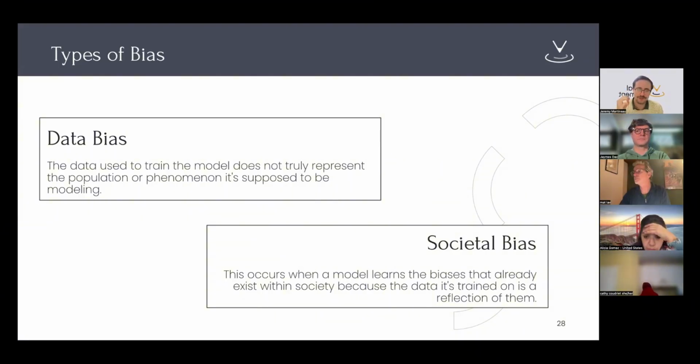So here, two different biases: data versus societal. Societal bias has existed for as long as humans have existed, and data bias is new, created with our data-driven AI. These things are related in some ways, because where does the data come from? Well, from our society. But a difference we can present is that we decide what data is given to an AI, while societal biases still exist. We're still trying to figure them out. It's a work in progress.